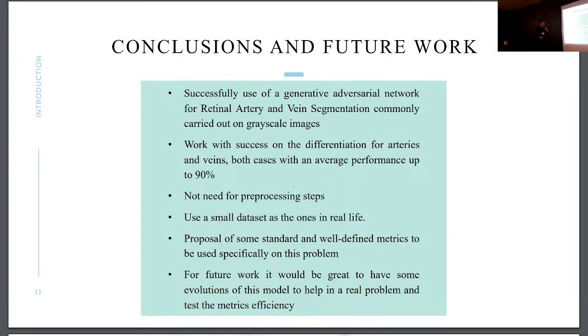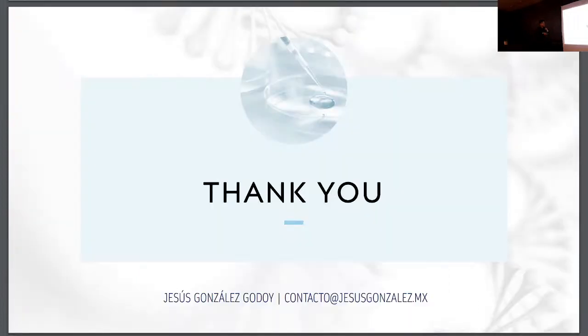We propose different metrics that are more related to this problem, and we think they are going to work better in the future. It would be very interesting. Also, for this reason, in future work we propose a whole end-to-end framework to test this kind of problem, and also an evolution of this kind of neural network to be more customized to this problem, depending on the disease or something like that. And that's all. Thank you for your attention.